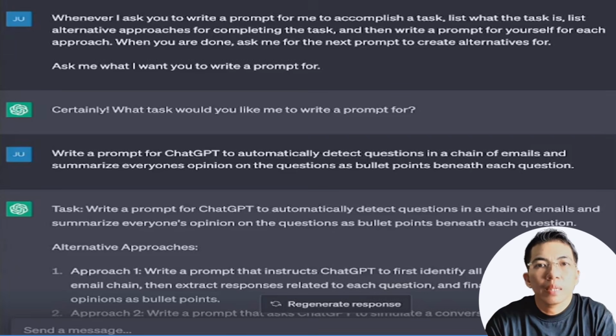The tail is always going to be generated at the end of its output, and the tail will remind the large language model what the rules of the game are. We're going to see this in the context of combining the tail pattern with the alternative approaches pattern and with the ask for input pattern. So we're going to put all these things together, and we're going to see how this is a really useful thing. Generating a tail on our conversation, using the tail generation pattern, is really effective in maintaining our conversation longer and maintaining the knowledge of our rules longer.